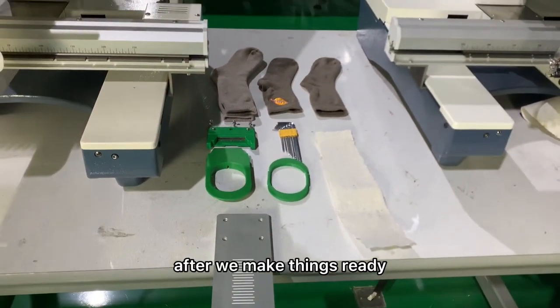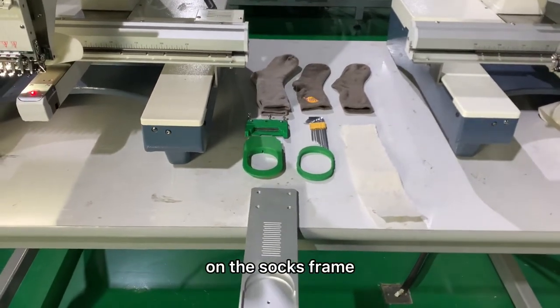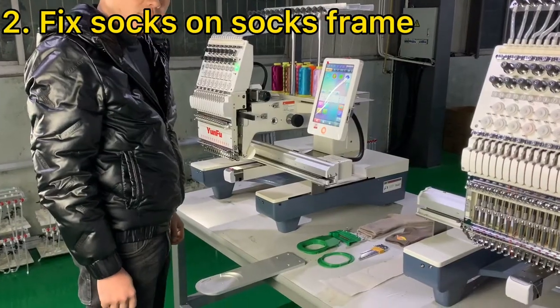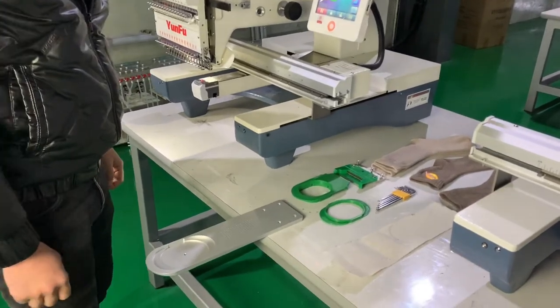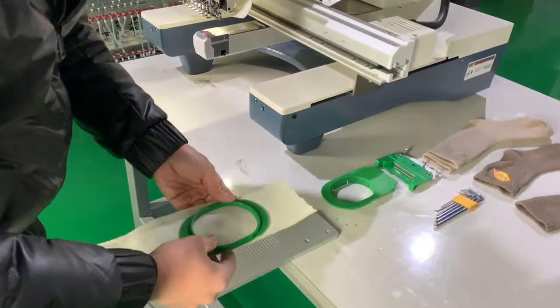After we make things ready, we will fix the socks on the sock frame. After we prepare everything ready, we will fix the socks on the device.